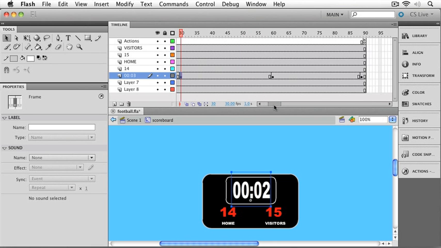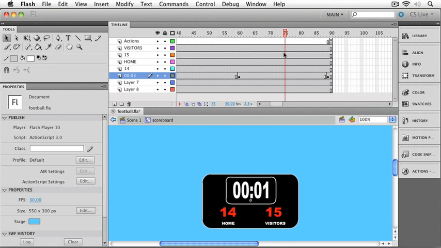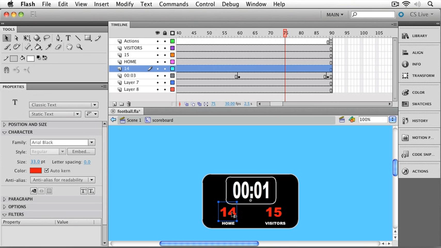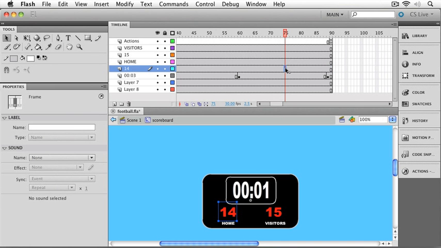Now we also mentioned that at frame 75, right about here, is where the football sails through. And if we got 2 points, the home score should go up. If I just click on the 14, you can see that it selects the 14 layer for us, showing us where it is. And all I need to do is put a keyframe right at my timeline location. So I'll select frame 75 out of the 14 layer. I'll press F6 and that gives me a keyframe.